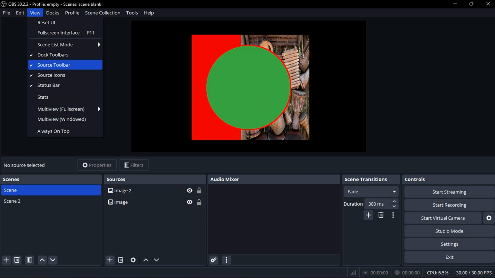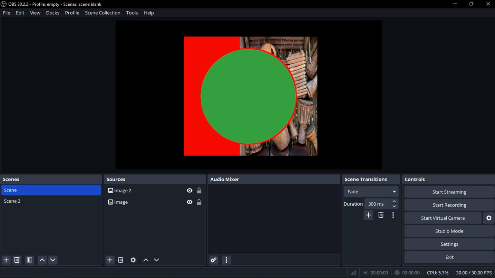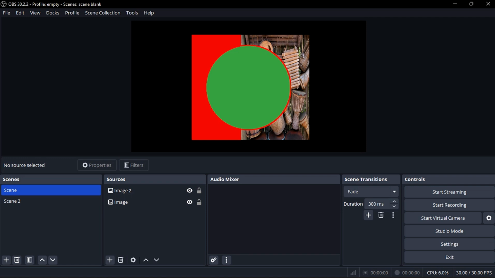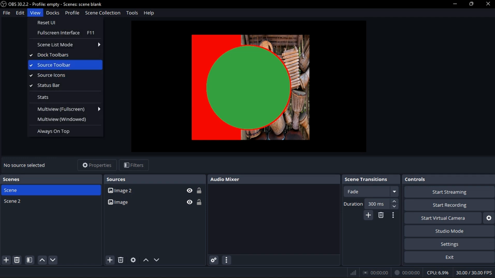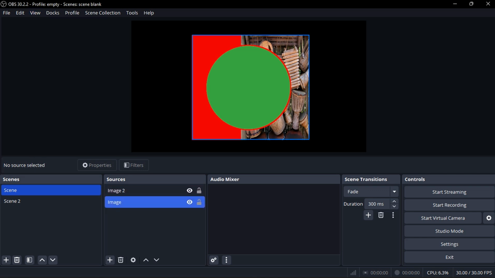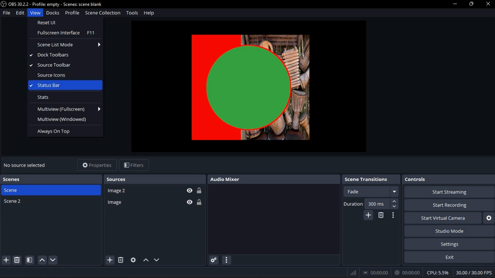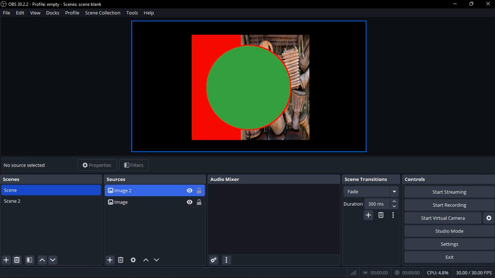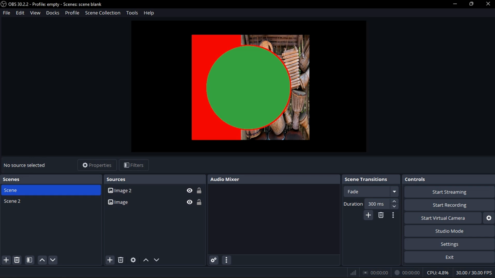So you have source toolbar also. Now when you deactivate that, you can see something got missing on the screen here. So in case you can't find any of these here, you should know that you actually deactivated it from here. So source icon, if you deactivate it, you see something gets missing. For example, when I deactivated the source icon, you can see there's no image to point out that this is an image. So you want to put it back. You see this is an image. If it's video, you see this icon, which will show like a video icon.